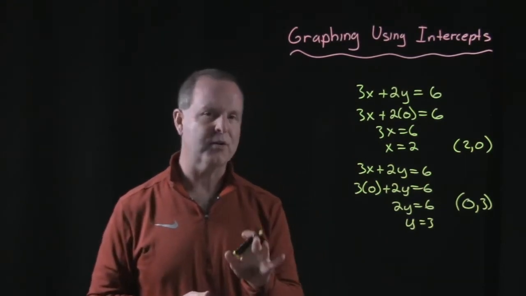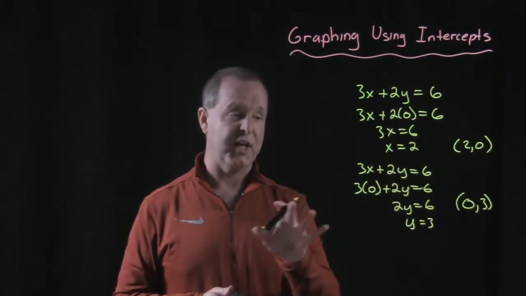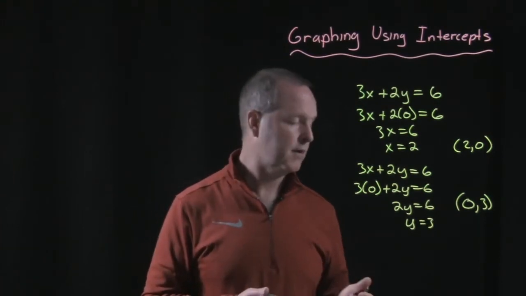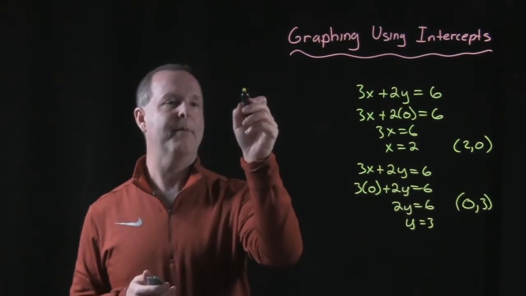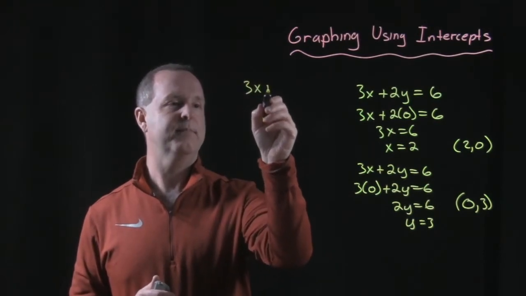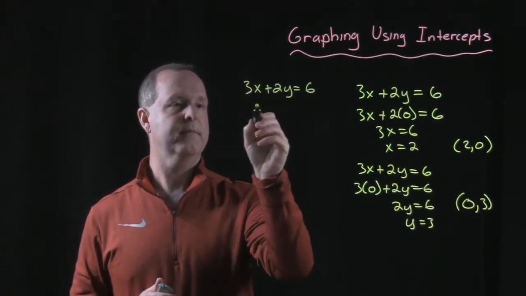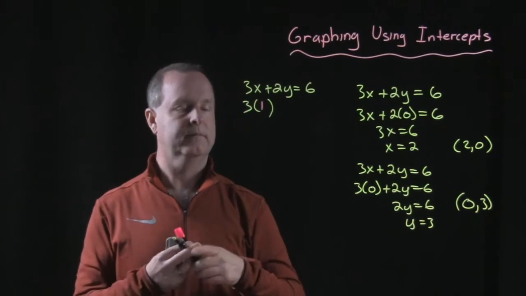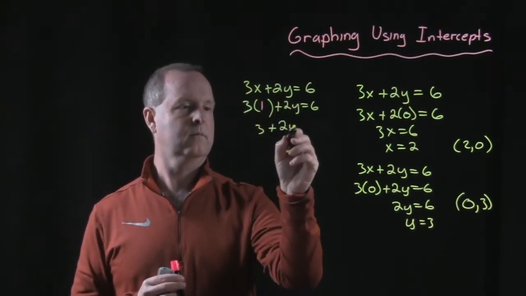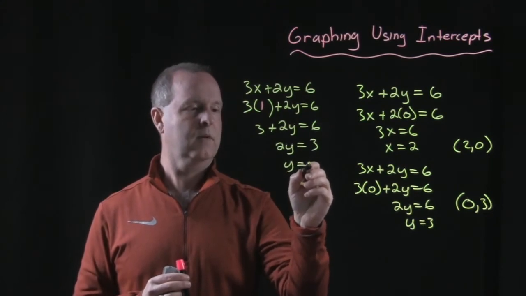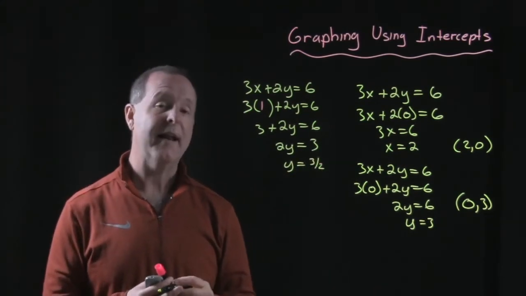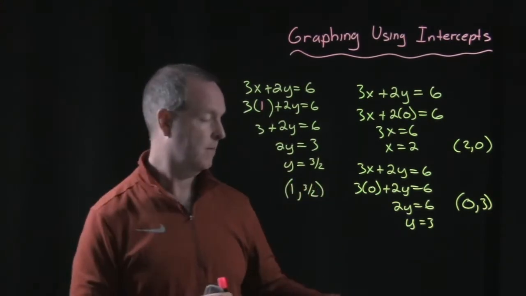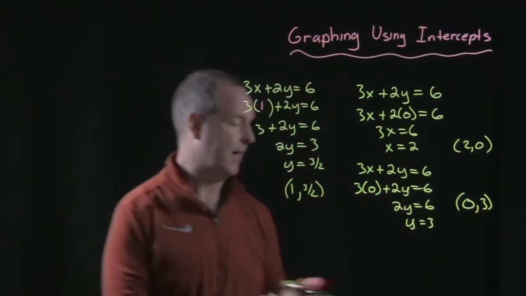However, remember that we typically want to try to find 3 points just to make sure, as a check, that we didn't get one of these points wrong. So what we can do then is just do a test point. So for example, let's find out what happens if x is 1. That's just my test point that I'm going to choose. So here's my equation. I'm going to put in a value of 1 for x. y equals 3/2, or 1.5. So I know that I have another point on this graph at the point 1, 3/2. So my goal now is let's go ahead and graph these.